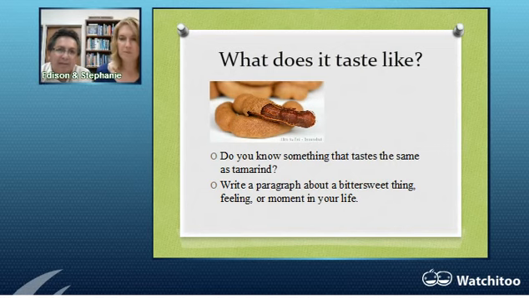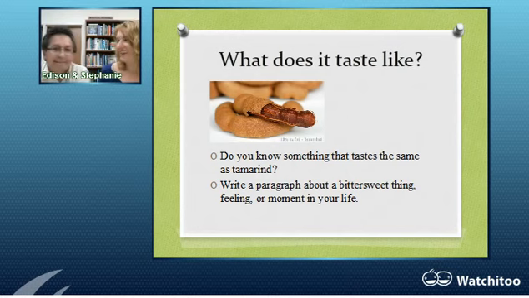And that is something I do in my classes. I bring tamarind pieces of candy for each student, and they taste it. Then, as a brainstorming prompt, I say, can you name something that is also bittersweet, something in your life that has had this kind of mix of flavors? Then they begin talking about their personal experiences. Essentially, the workshop is about getting students to write about themselves using their senses and their feelings.